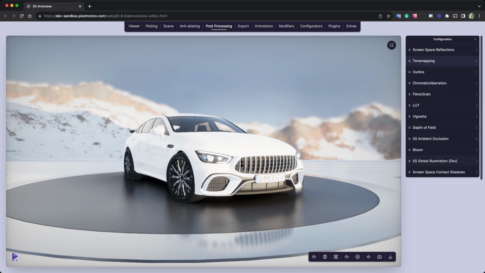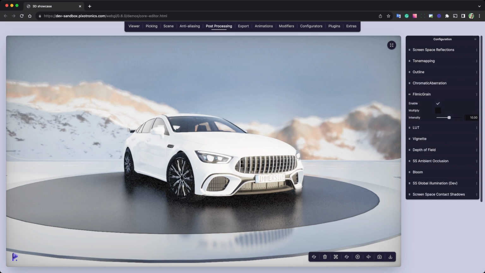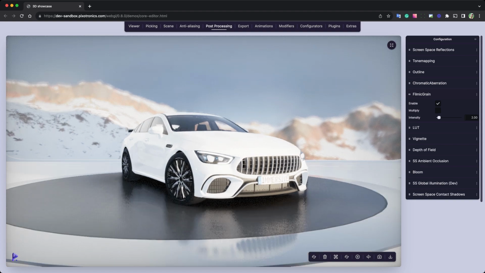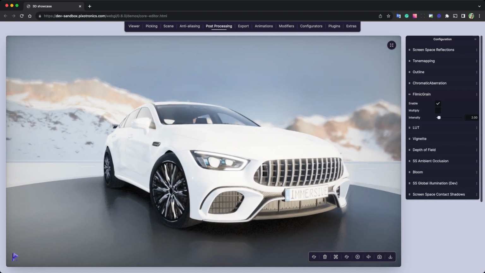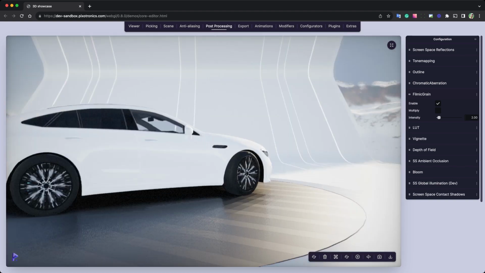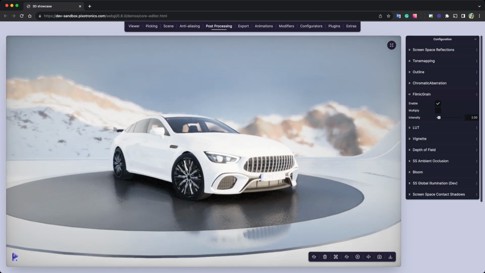And then under the film grain, you can enable it if you like it. I like to enable it, but just a little bit, just to have some grain on the scene. And that's it. You already have a much better realistic result.